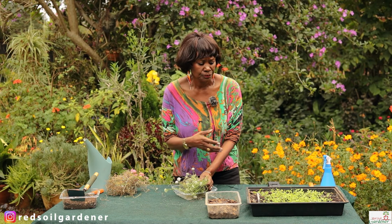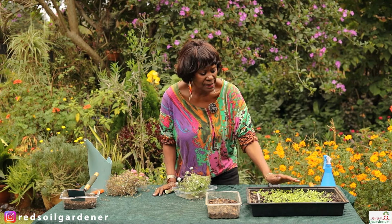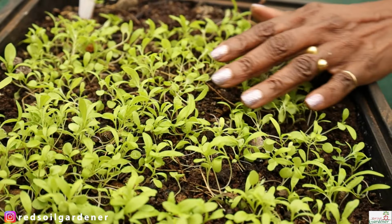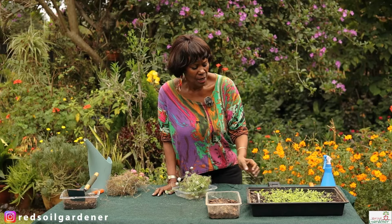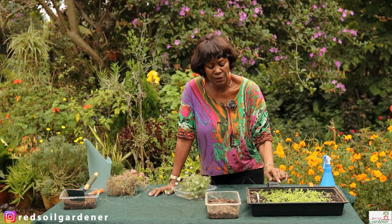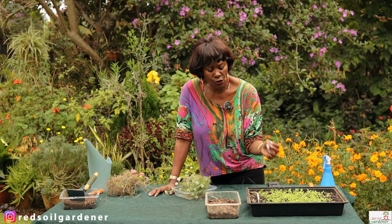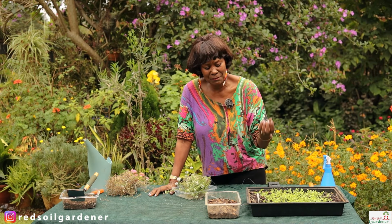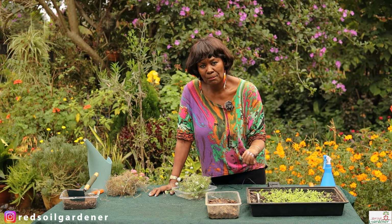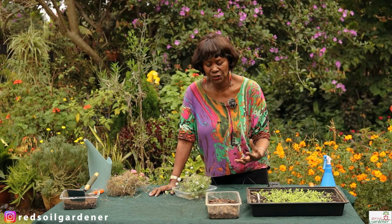And then in the end, when you do want to start planting them, once they become more stable, because these are still babies, and I had it in the greenhouse, and our weather at the moment has been not that warm. So basically what I need to do with these ones is slowly harden them so they become a bit stronger. And once they do become stronger and get a bit of height, I will take one by one and add it to my potted flowers on the edges.